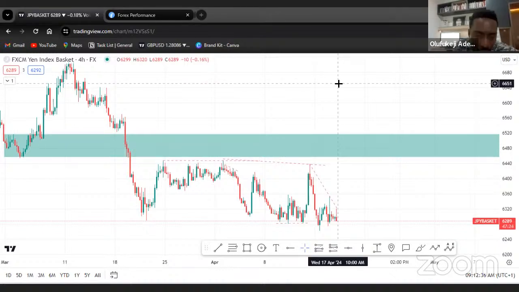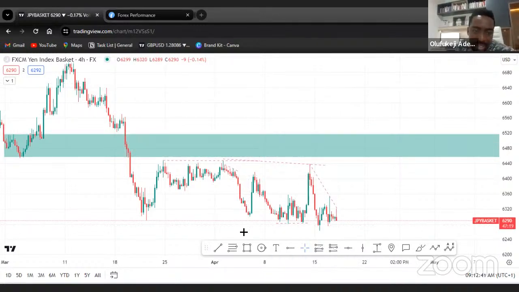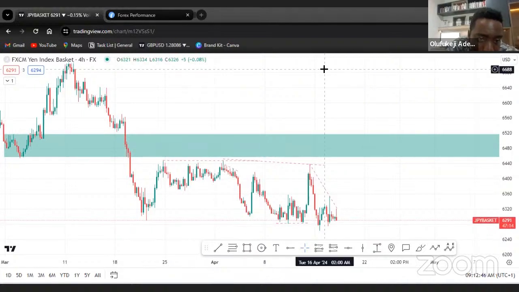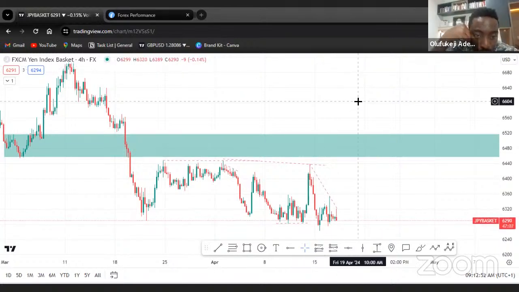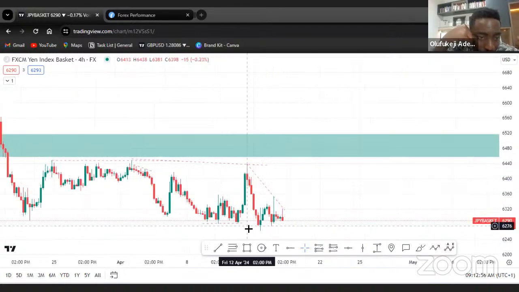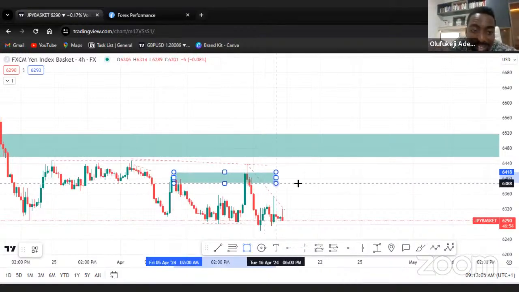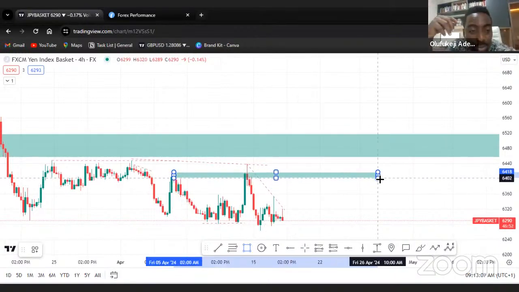Someone can now look and say, then what about the sell to the downside? Well, if you're going to sell to the downside, look at the shoulder, yen basket. Look at the shoulder at 6,400. There's a shoulder at 6,400 levels. It's not by analysis, it's by execution. But yes, thank you for the analysis compliment. I'm grateful. When you do good analysis, you can do good execution.